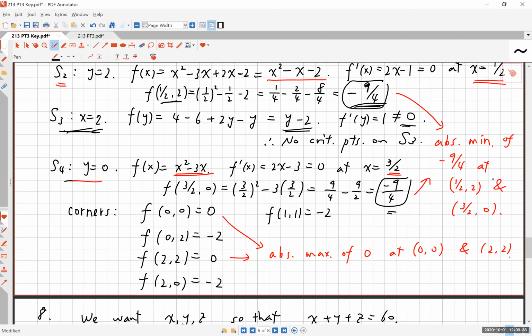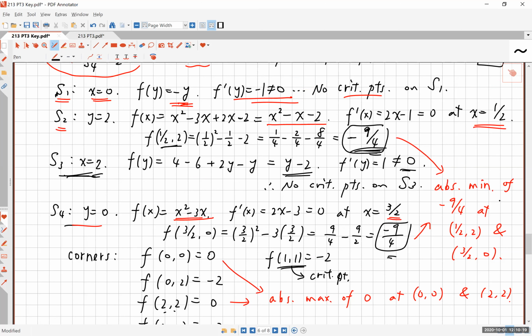And you do not have to apply, let me say this again, do not apply the second derivative test for absolute maxima and minima, because locally, I don't care if it's a maximum or minimum or saddle point. All you care about in this case, because you're looking for absolute maxima and minima, is the value of the function at each of these usual suspects, the corners and these points here, and the point right in the middle, right? So evaluate the function at (0, 0), (0, 2), (2, 2), (2, 0), the 4 corners, and at the only critical point we found right in the middle of it, and at these usual suspects.